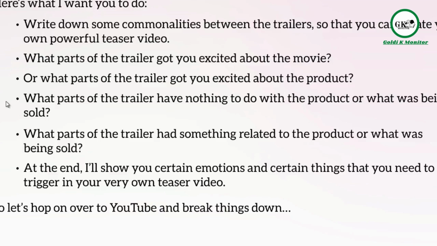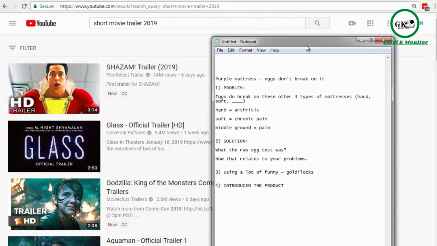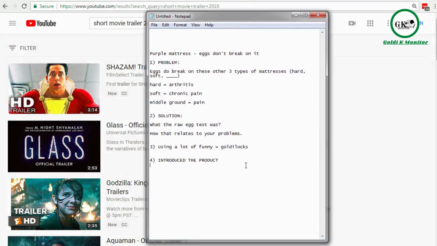But I really want you just to watch the movie trailer to get an idea of how they set things up. So what I would recommend that you do is watch whatever movie trailer, whatever movie that you enjoyed, and watch the trailer of that and jot down what stood out to you. So I'm not going to play Shazam too long, but let's see here.